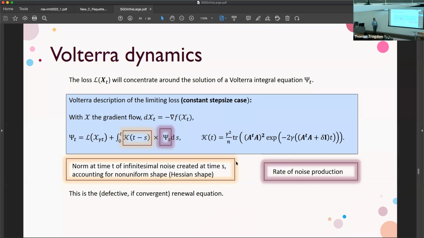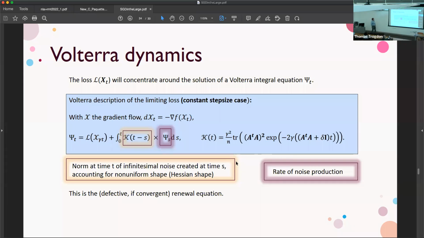I mentioned this before, I'll say it again quickly. You can give a heuristic understanding of these two terms: at a time s, the amount of noise generated by making the estimate of the gradient, which is not the true gradient, is proportional to psi, which is the current empirical risk, current loss. And then that is going to be solved by the mean dynamics of the gradient flow, and so it gets sent to 0. And if you keep track of the progress, it's just this k of t minus s function. So all of this is in high dimensions. All of these noises that you're creating are completely orthogonal to each other, for which reason there's no interaction between any of them. So you just end up with an integral over all of the noise generated over the lifetime of the algorithm times the rate at which it's getting sent back to 0.